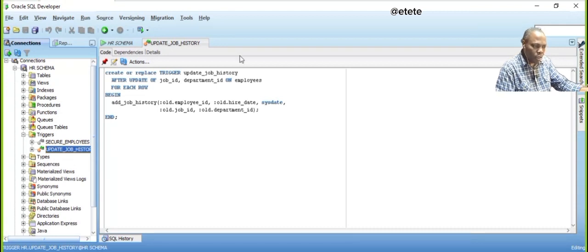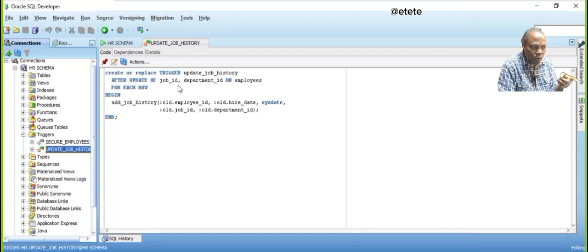language. So this create or replace trigger, and then we write all these things that you're looking at like this, is PLSQL that is being called now to work with SQL. So a PLSQL is used to write a trigger that is attached to a table. Are you with me? So when we change that employee job ID, this is the trigger that automatically created the job history. So you can see inside this place, it's saying create or replace trigger, update job history.